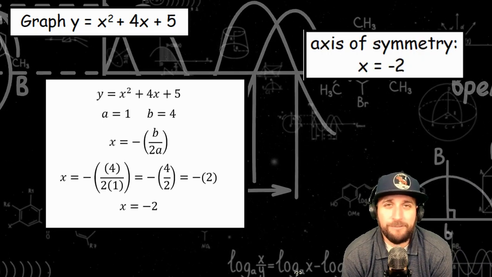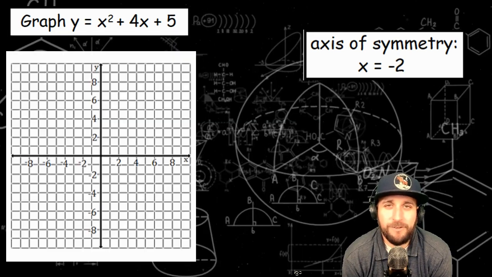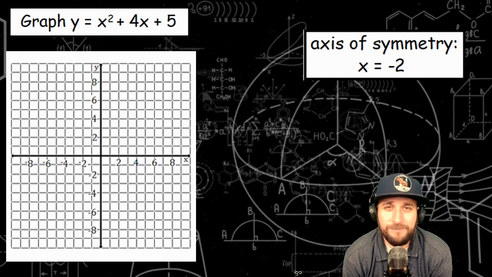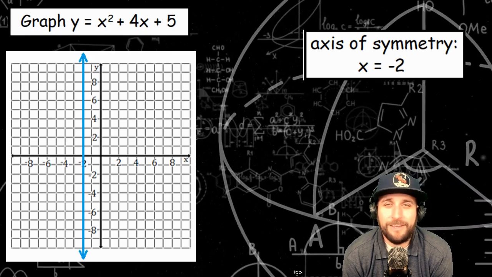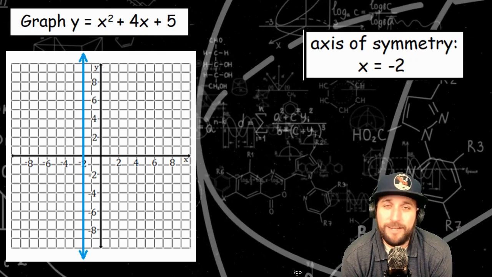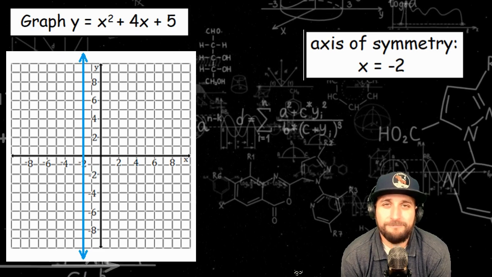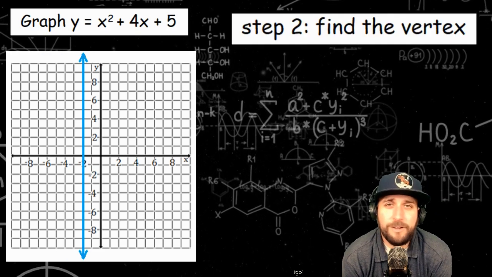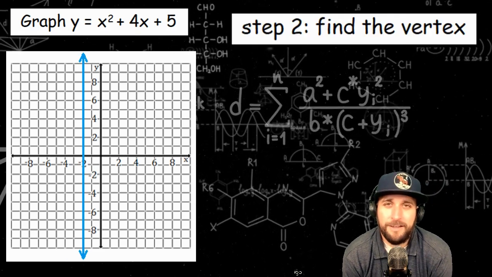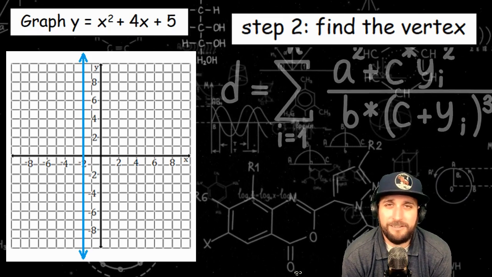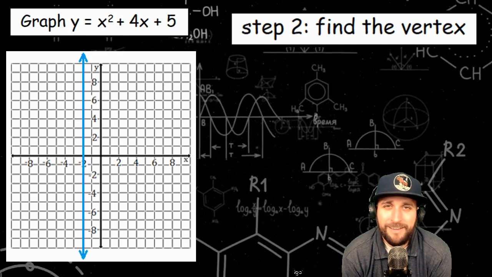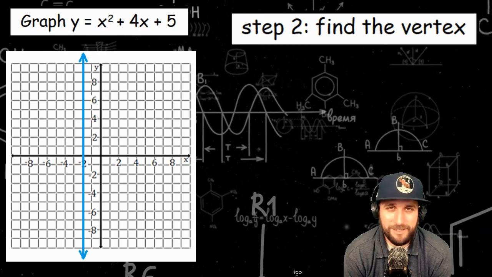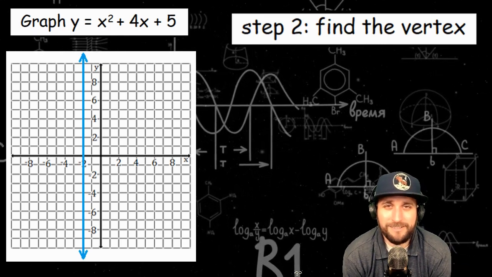So we find and plot our axis of symmetry. I go over to the x-coordinate -2 and draw a vertical line, and I have found and plotted my axis of symmetry. Step 1, check. Step 2, we want to find and graph the vertex. Again, from our last section, hopefully you remember, we plug our axis of symmetry into our function and get out a y value. So this gives you my vertex, the ordered pair x comma y.